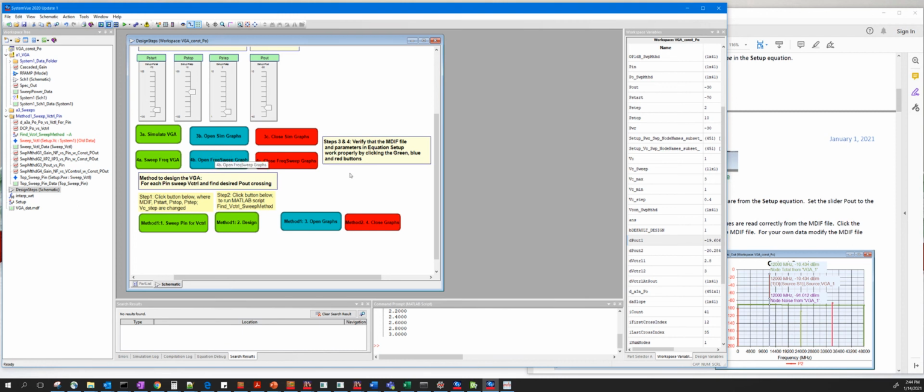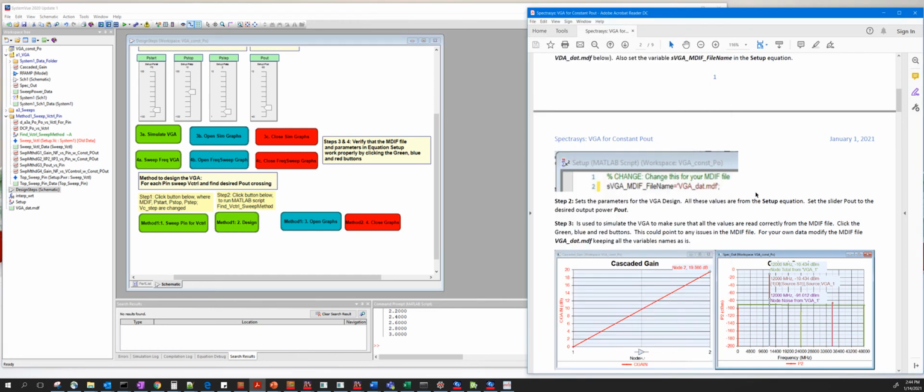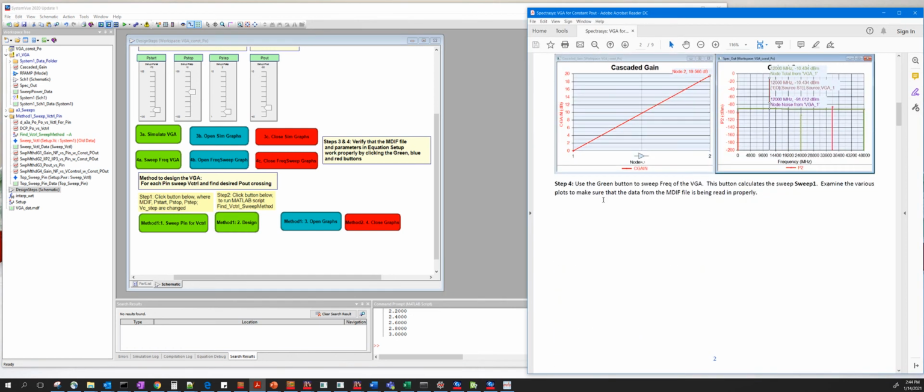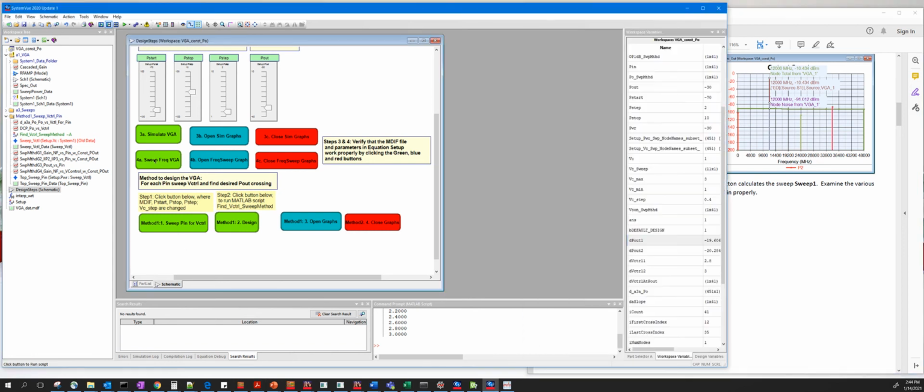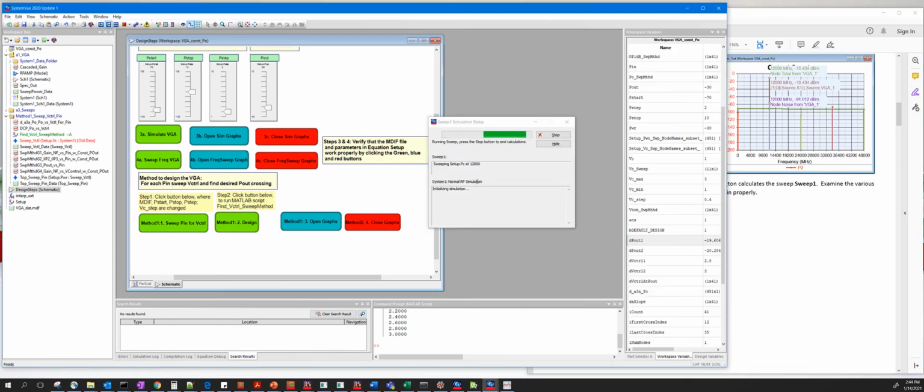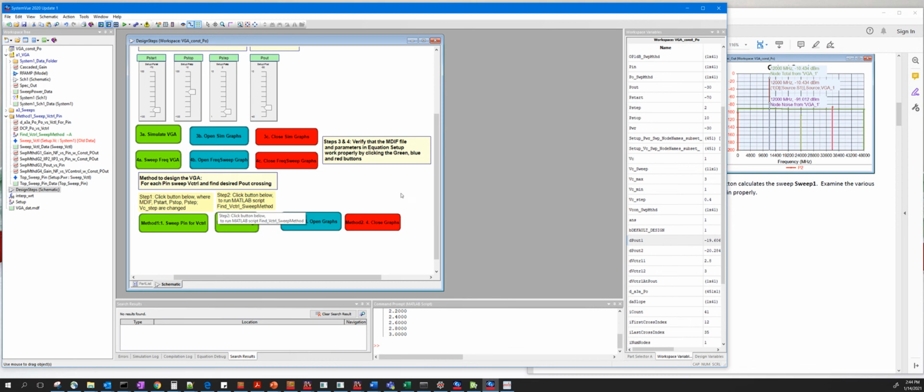The next step is step 4, where we are going to be sweeping the design with the independent variable freq. We do that by clicking this green button here again, and this goes through this variable called FC, which is part of the setup equation, and then sweeps from 12 to 18 gigahertz.